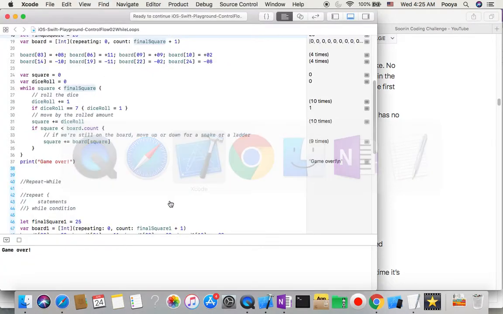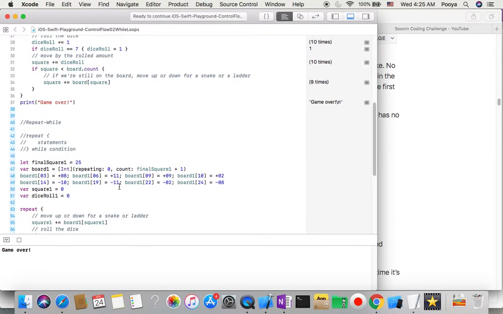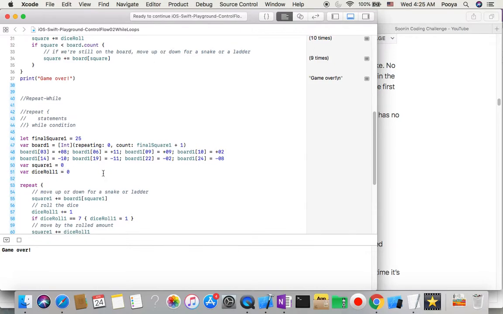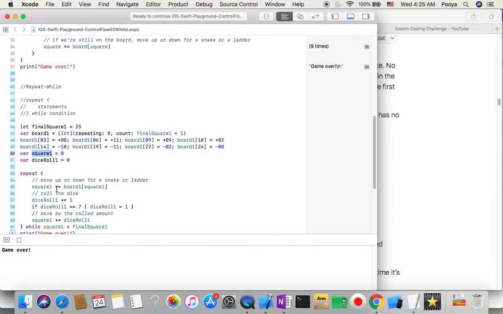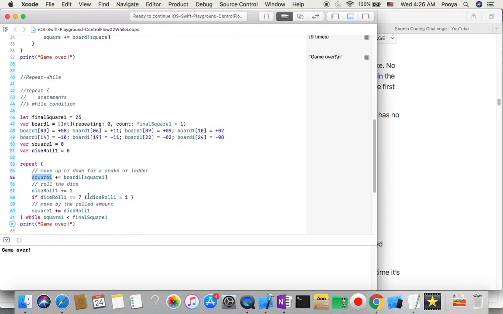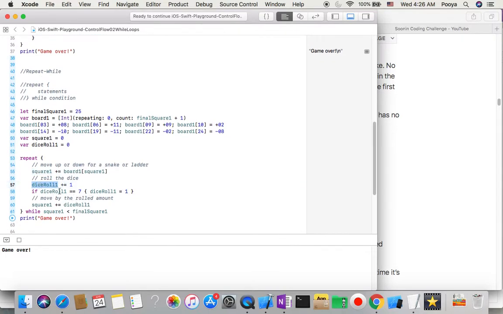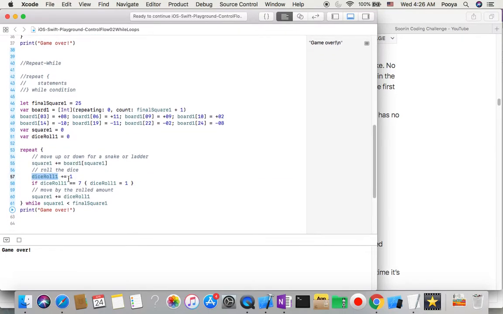So let's go here and look. We made the same, and we start from square 1, 0, and then we start. We say square plus 1 on board is square, and for dice we just add diceRoll, and if the dice is going to be 7, we make it 1.